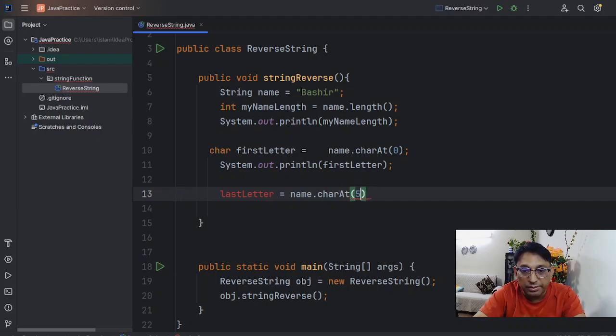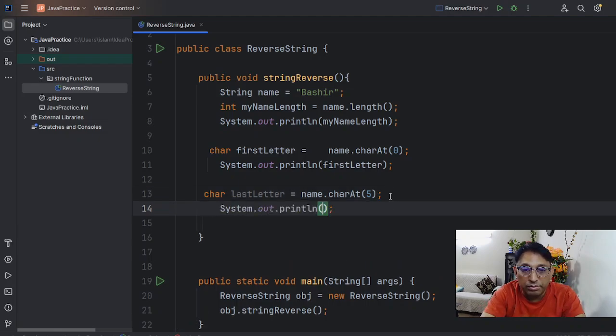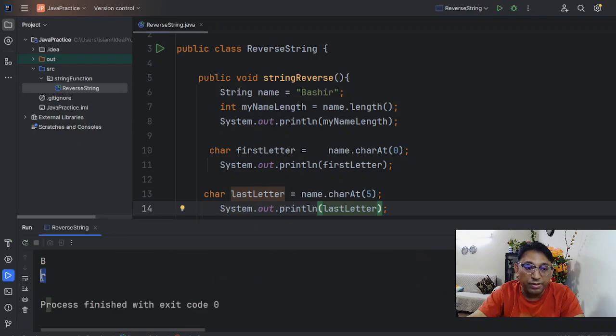So let's put it in. It's also going to be a char, right? Fine. So now if I print it out, I can say last letter, and I should receive the last character. It's going to be R.